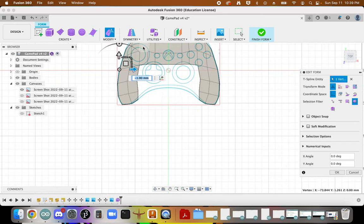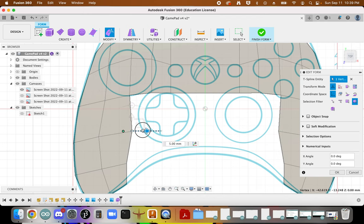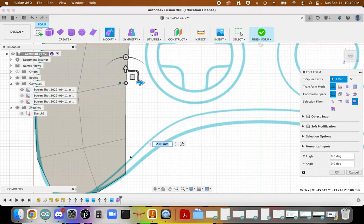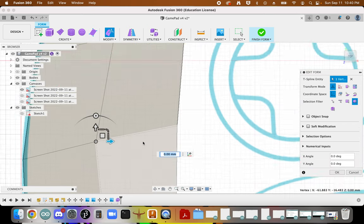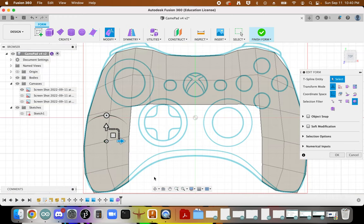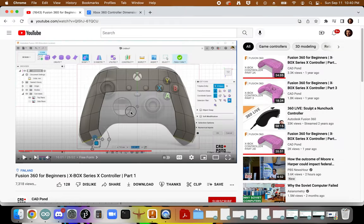Again, we want to look at the flow of this line and keep that same flow going through. It's too large, so what I can do is select on this line to scale it in and move it this way, then click on alternate again, drag and bring it this way.